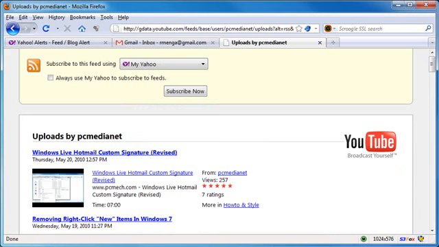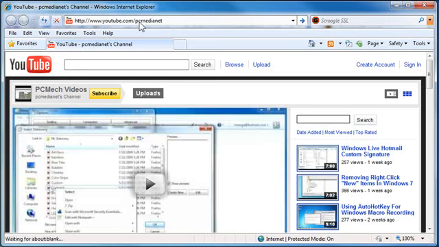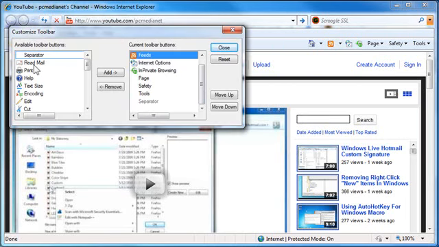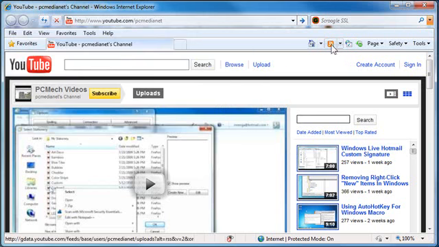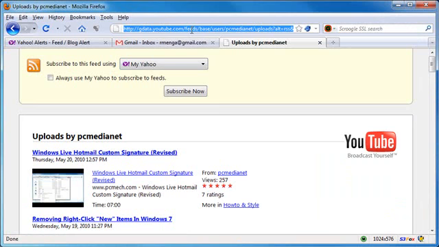Now you see this here. I'll bring up Internet Explorer and do the same thing. The way Internet Explorer does feeds is horrible. However, we can still get the information that we need, which is good. When you go to a site that has a feed, it also has an orange chiclet. Now if you don't see this, you have to right click and customize and go to add or remove commands, and then make sure feeds is not on the left but on the right, and then you'll see this. And then you drop it down and there's an RSS feed, and it shows this big nasty thing, but the address is there, and that's what we need. So if you're using Internet Explorer 8, it's right there. Same thing as this, because it's the same place.